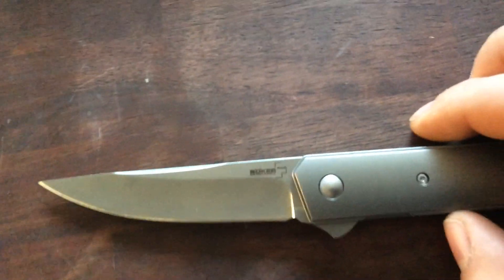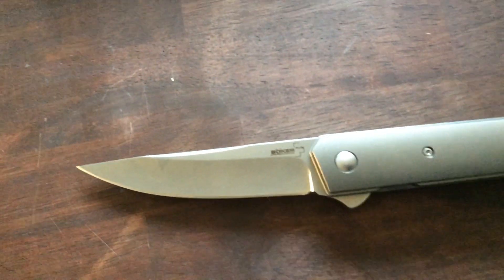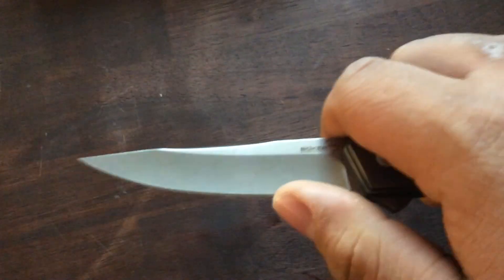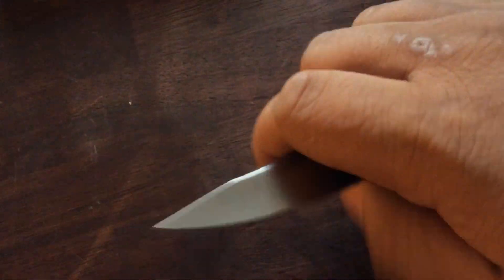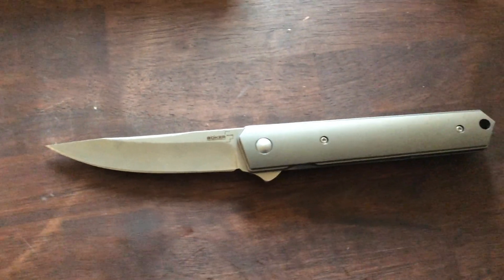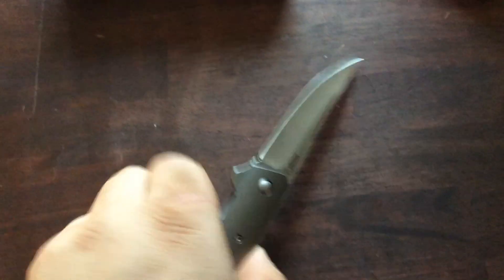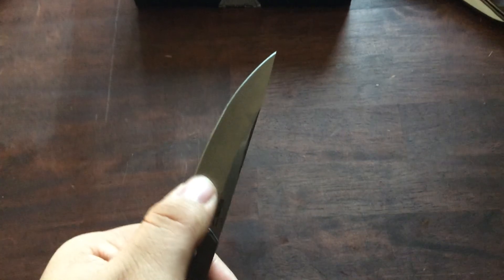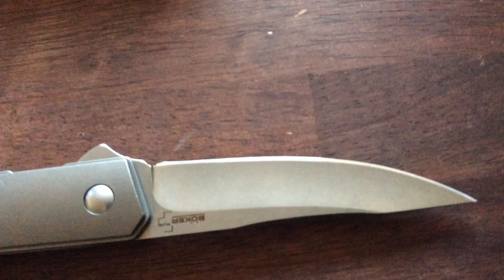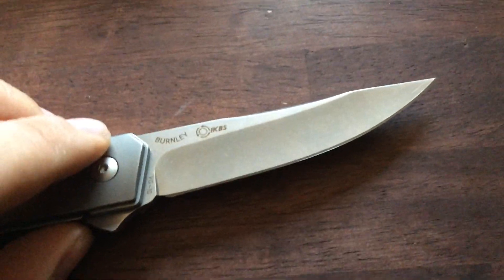This is my first VG10. I've had five Bokers, and this is the sharpest one I've ever had. Hair-popping sharp — cuts newspaper, and I don't feel any nicks. This is the factory edge. It is hollow ground, and it's more of a shallow hollow. The bevel geometry is really nice — gets you a razor sharp edge — and on both sides they're fairly even. Some knives have bevels longer on one side, shorter on the other. These are just pretty — the geometry is spot on.